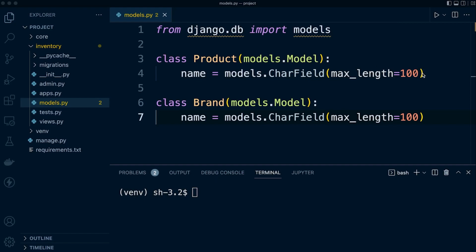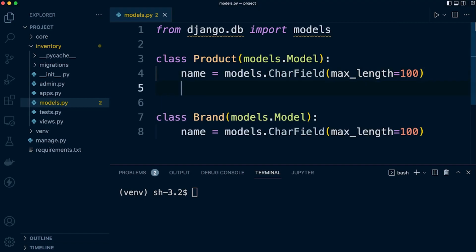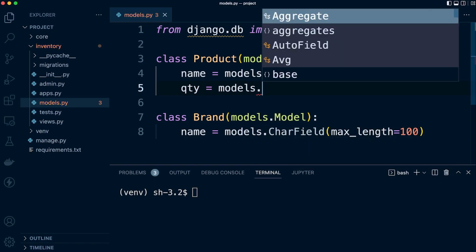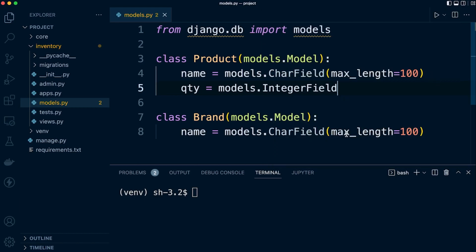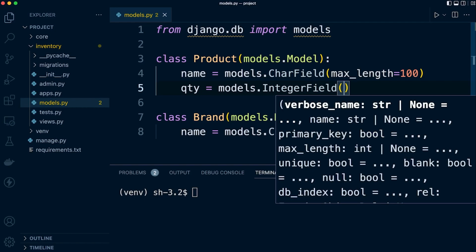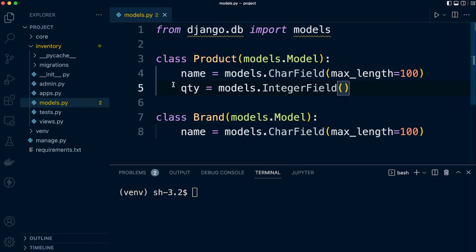Let's just finish this off actually. Let's create a separate field here so you can see multiple fields. Quantity. Now, it's not normally good practice to use abbreviations for names, but I'm going to do that in this instance just for this demonstration. So quantity equals models, and we're going to need a data type for this. So quantity, that's going to be a number. So here I'm going to be utilizing IntegerField, for example. So I'm going to create an IntegerField here, a whole number, in which I'm going to store a value about the quantity of product that I have available.